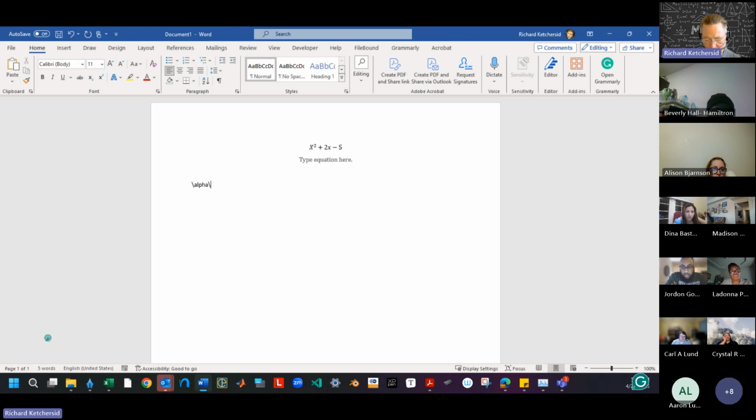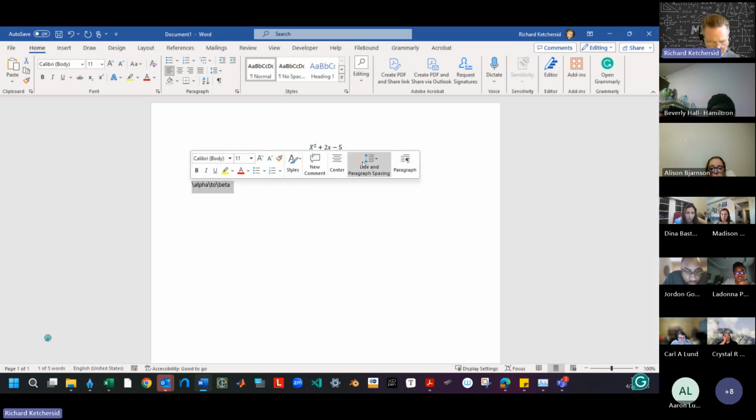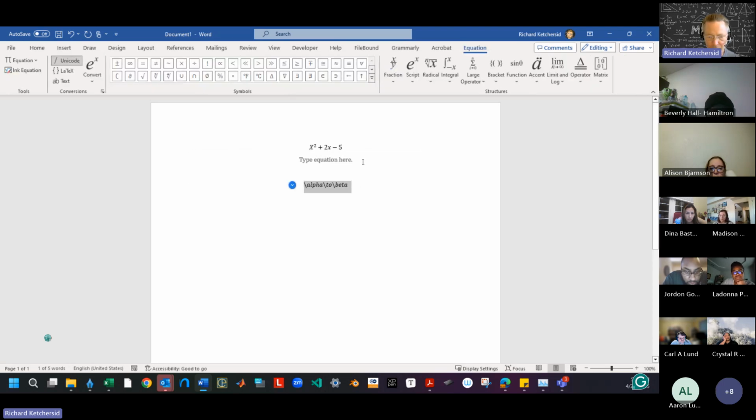So alpha 2 is just an arrow, right? A left arrow. And then beta is just beta, right? So maybe you want to write that for doing some math for some reason. And I can do this thing, and it sort of did that. Let me see if I say make it professional, and it almost did it, but not quite. So now I have to go in there, put my cursor there and hit enter, right, to make it happen.